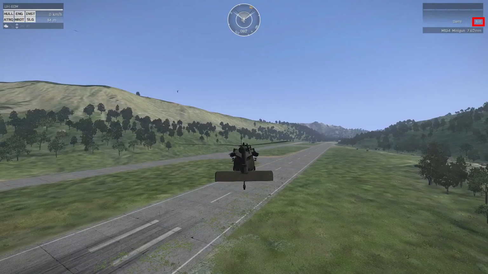Going to the top right, we see a flare count indicator that lets us know how many flares we have. In this case, we have 168 flares. The flares are dumped by the default button C for Charlie and are used for the purpose of defeating lock-on missiles. Note that dumping flares does not guarantee missile evasion, and a good pilot knows to make proper maneuvers at the same time as dumping flares to maximize the chances of defeating a missile.